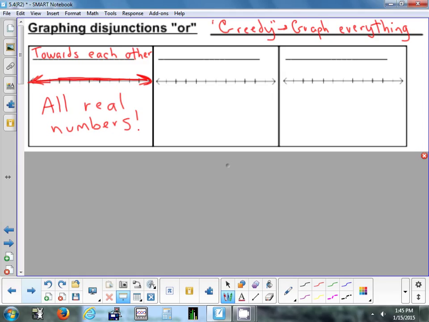Next, we can have when we figure out our lines and they're going to go in the same direction. So I figure it out, and I know my lines are going to go in the same direction. Let's say I had something that looked like this. I had maybe an open circle here, and then maybe a closed circle going this way. When both are going in the same direction, I want to graph the longer line. I want the longer line on my graph.